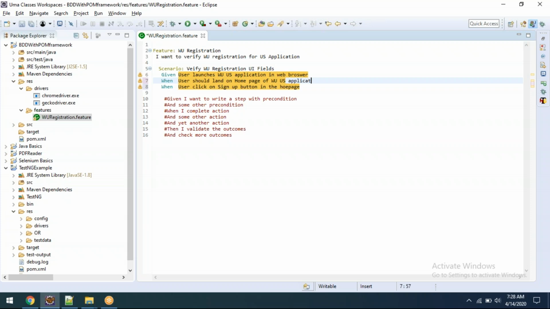Getting my point? Now given, when, then, user clicks on anything. Okay, click on sign up button in the home page.